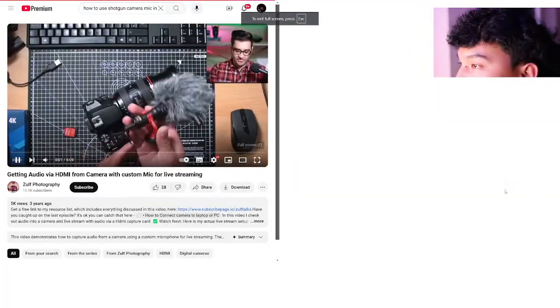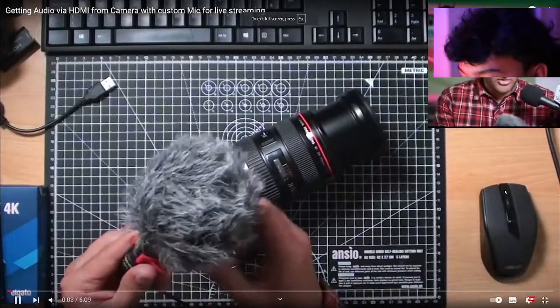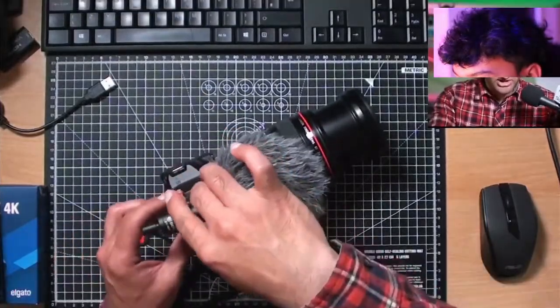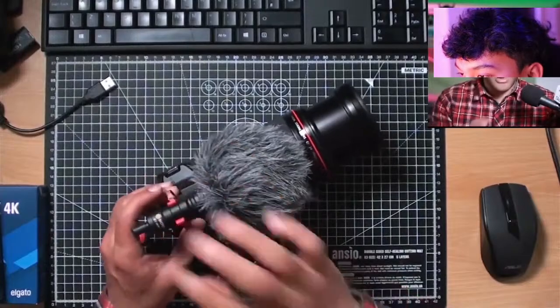Okay, so there's a few extra things to mention when you're sorting out your camera. If you're setting it up for live streams, you might want to capture the audio from the camera. Can you do that? Well, yes, you can. I've done a little test. This is obviously a pro lens on there, but this is a 250D that I'm testing for live streaming.